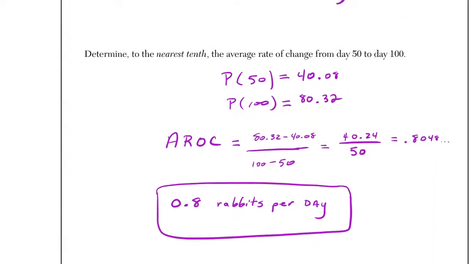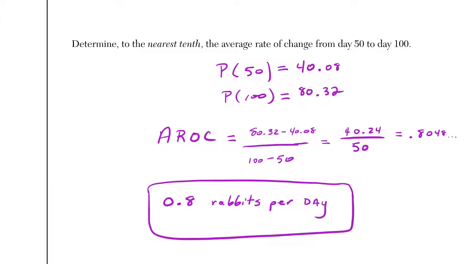For the bottom, average rate of change, AROC, is same as slope. So the first thing we have to do here, if we're looking at day 50 and day 100, actually find the output values. So I typed in P of X into my calculator. Either Y equals, or you could just type it in in kind of the generic home screen, replace an X with 50, replace the X with 100. This should be what you get.